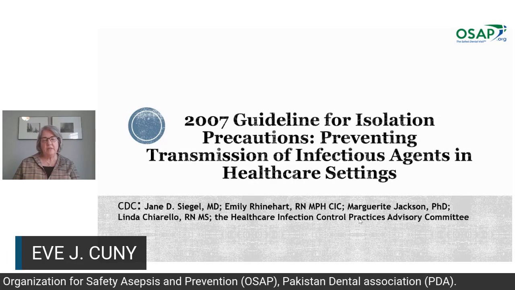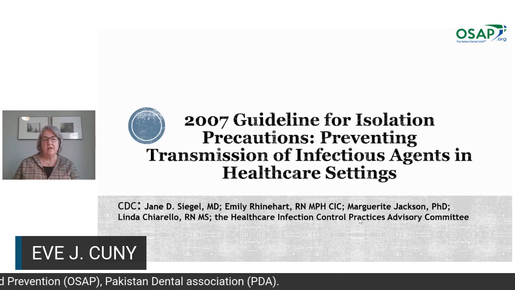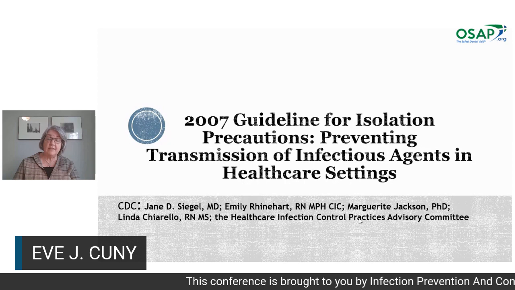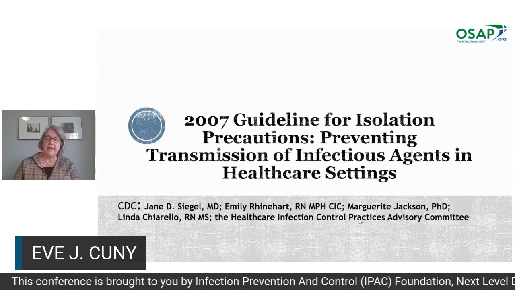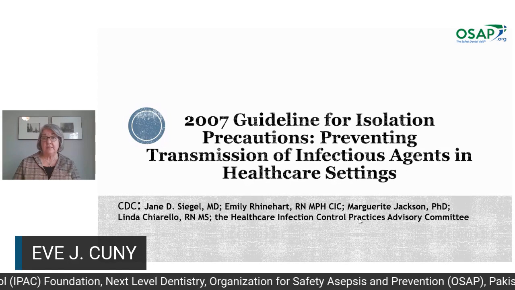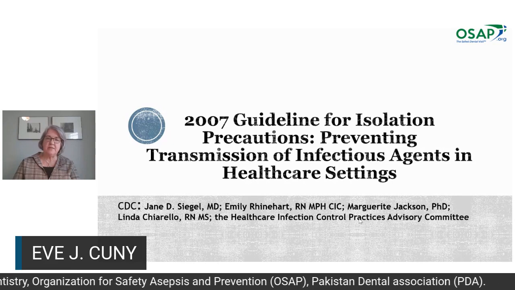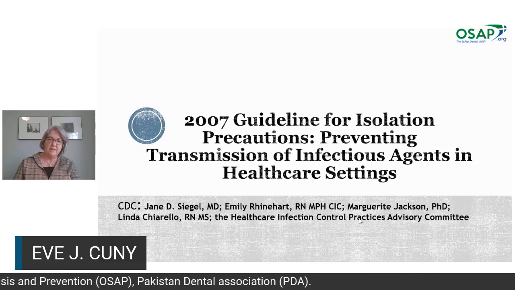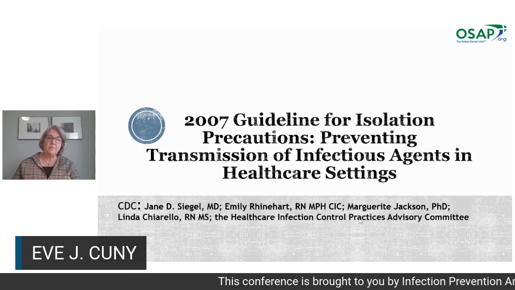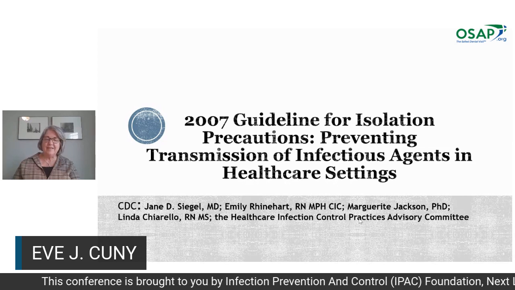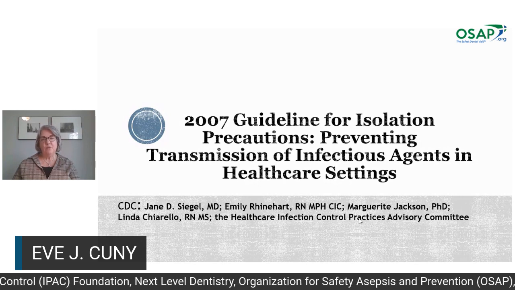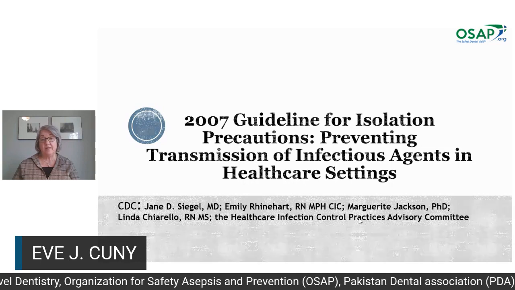So when we look at transmission-based precautions, one of the things we look at is this guideline that came out in 2007 from the Centers for Disease Control and Prevention. And this was really aimed at hospital settings where they're treating patients, for instance, that might be infectious for tuberculosis, where you need to take airborne precautions, or treating patients with measles, which is a highly infectious disease that's transmitted through both droplet and airborne routes. And so these precautions haven't typically been something that we've talked about much in dentistry or that we've employed in a dental practice. But again, with the emergence of COVID-19, we've had to really look at this.